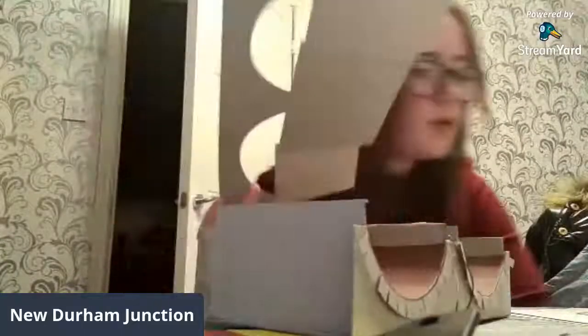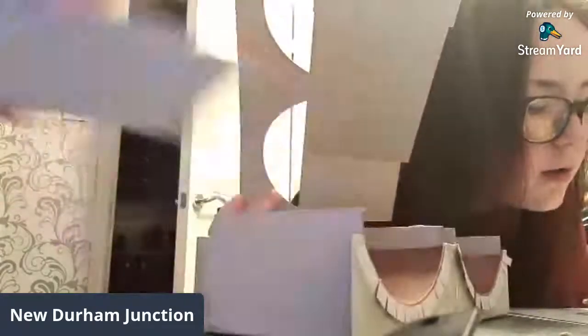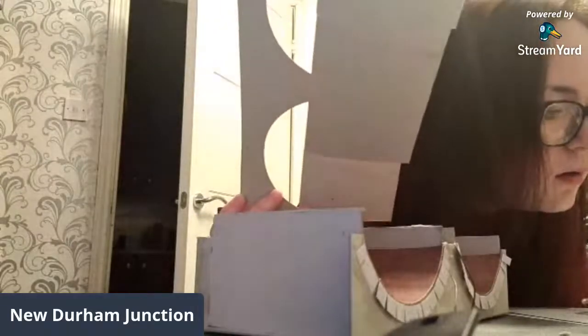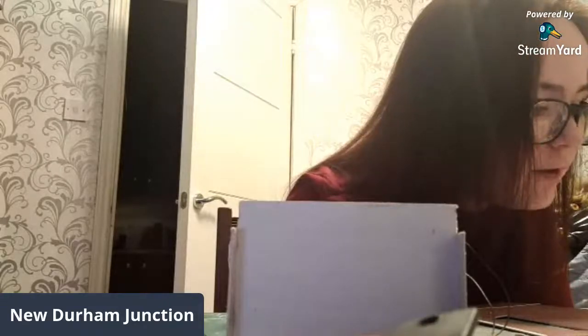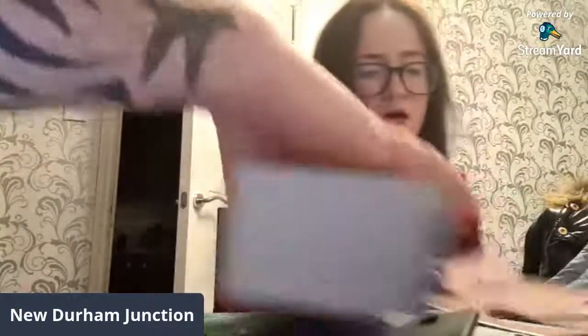For the sides. So, read the instructions, it'll tell you what to do. When placing it upside down on your work surface, carefully press the side onto the glued area. Make sure that all edges are flush. Keep pressing edges together until flat before fitting them. Right, it's so easy. Watch. Right, so you've got your roadside and you've got your road deck.